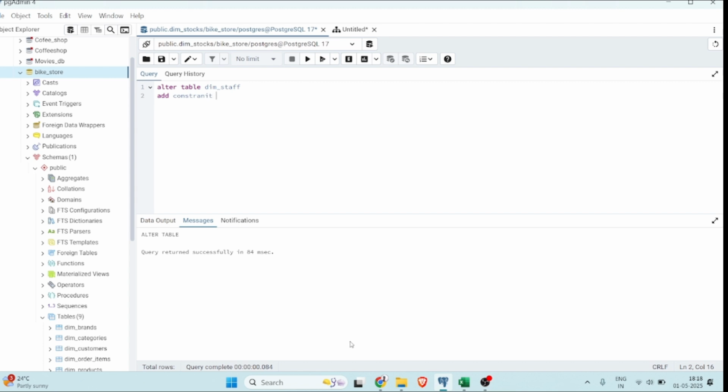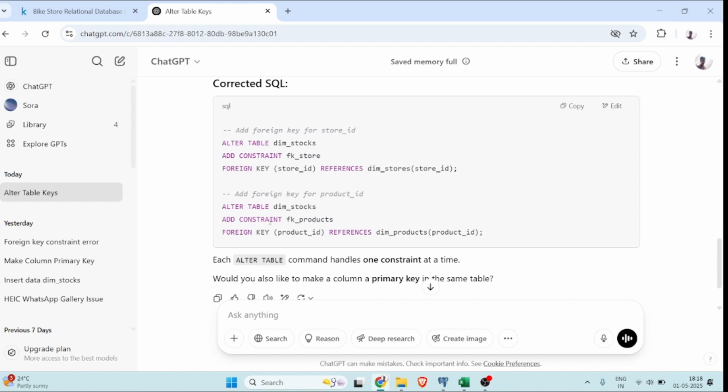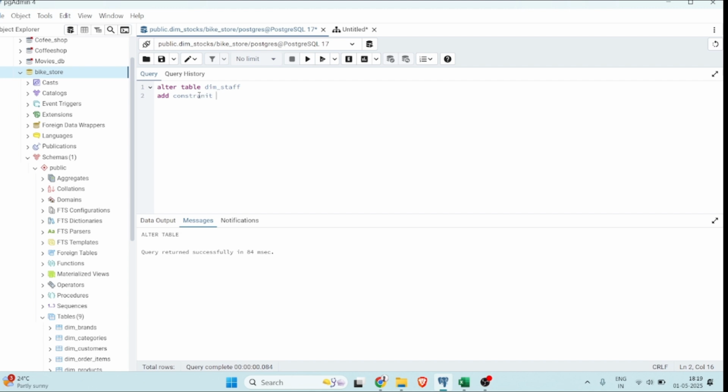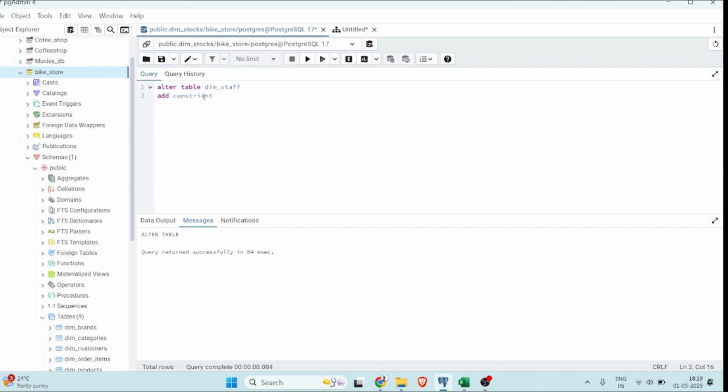Sorry, I don't know the spelling of constraint. Add constraint. Yeah, add constraint.